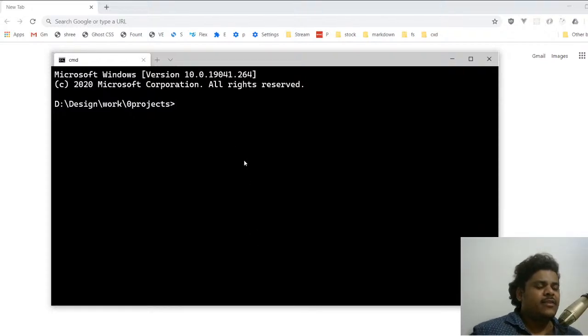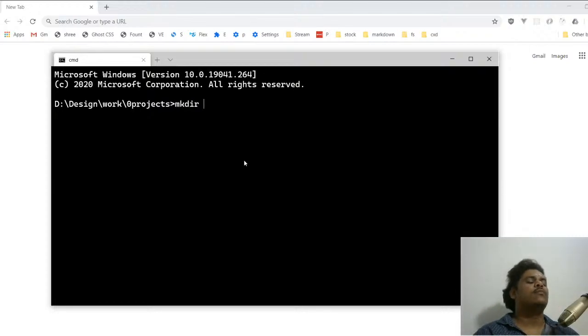So in the last stream I tried to deploy an Express.js or Node.js Lambda function on AWS Amplify. What I want to try in this stream is to have continuous deployment from code on GitHub to AWS Amplify. So let's create a folder. I'll try to create a new project for this.